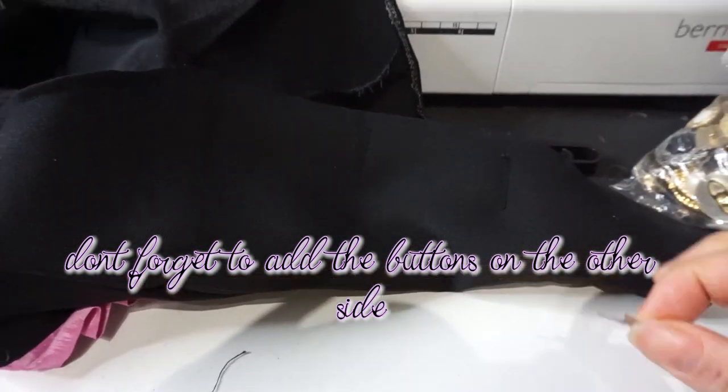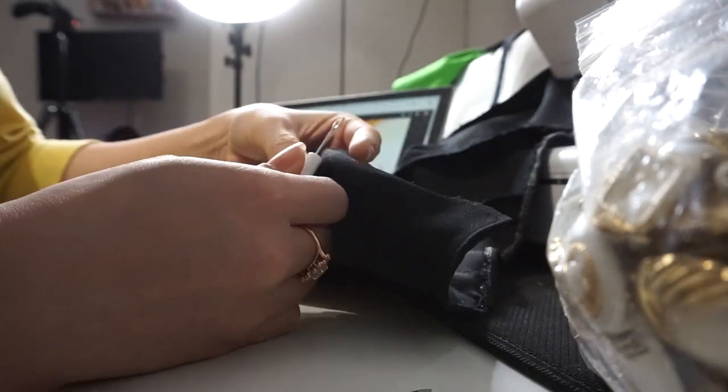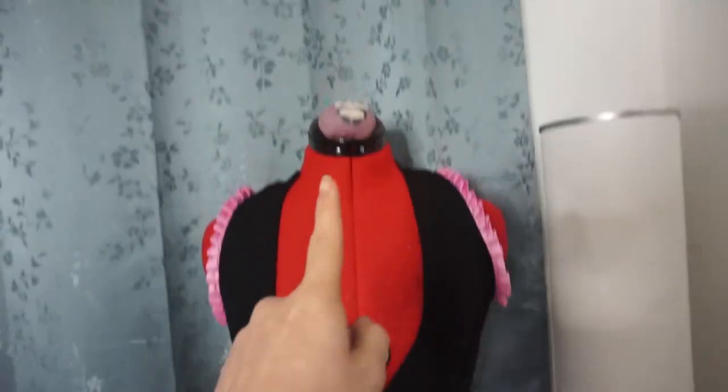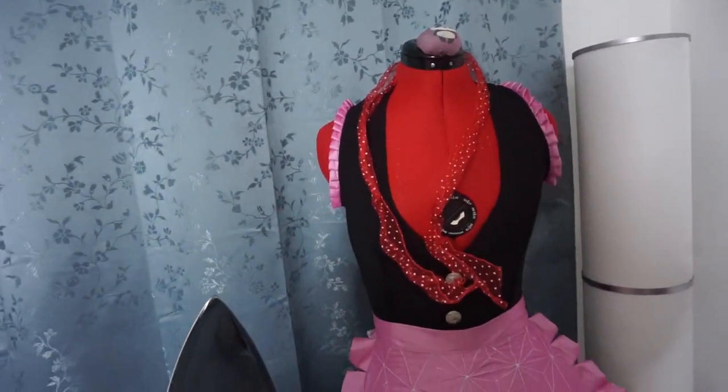And now what you want to do is use a seam ripper and just rip open the seam right between it all. Yay! So this is how far we are now. I just need to add the white bow at the back, make the necktie, and the little hat thingy. Now we're going to move on to the white parts because all the other color parts are kind of done, minus that little necktie. So I'm just going to skip that right now.